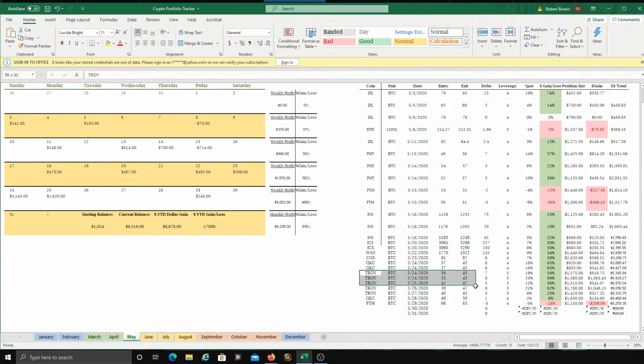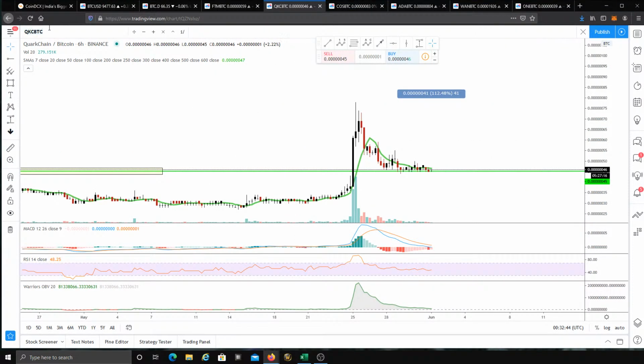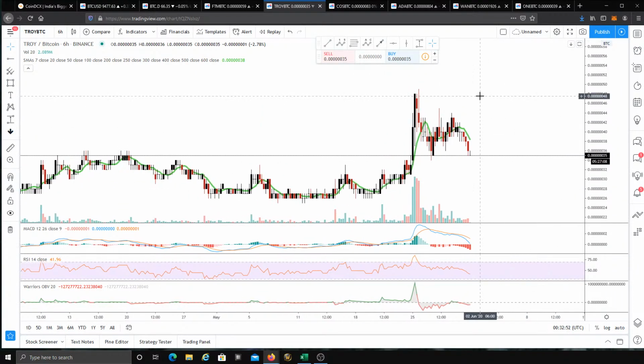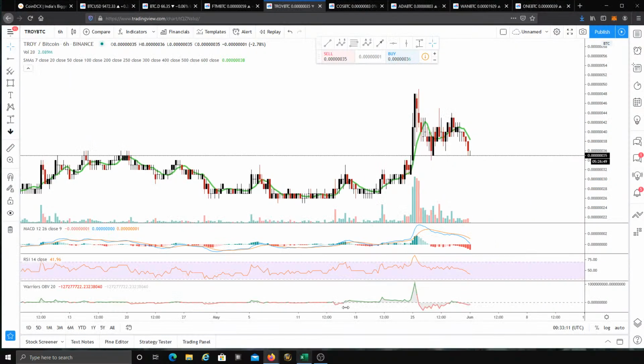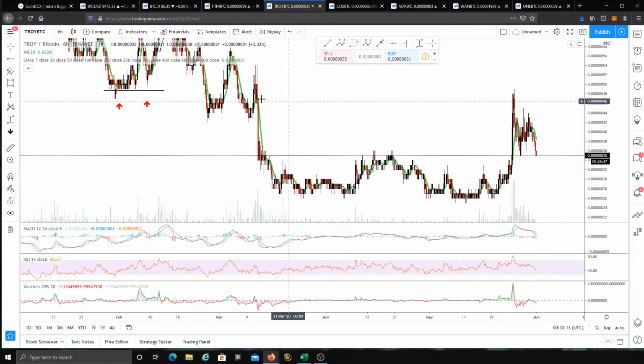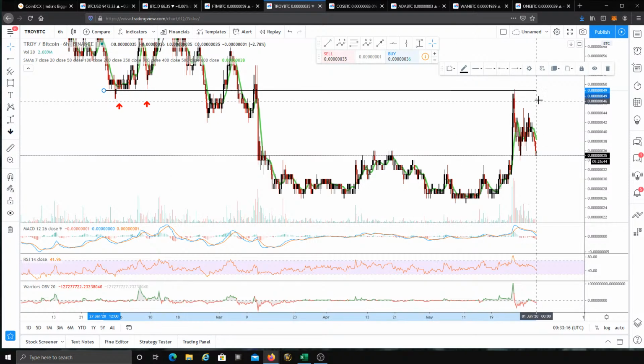Okay. Same with Troy. Made the same mistake on Troy. Actually, I think Troy was pretty spot on. Troy was almost dead on. If I can get this right. Okay, so this topped out at 48. Troy, and I sold these last two scalps on Troy right at 47 at the top. So again, if we look at the chart, you can see the top there.